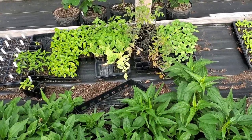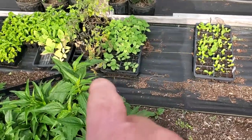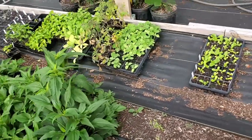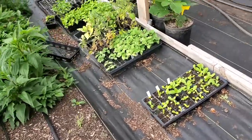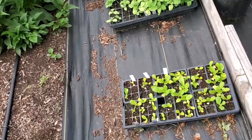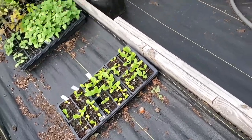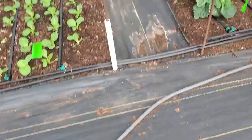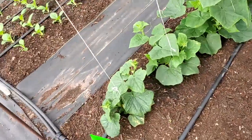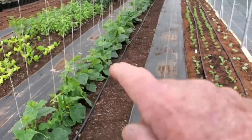We've got some spare tomatoes that don't look good at all, and some more cucumbers over here that I planted for backups. We'll see if I can get a space where we pull something out and put in some more cucumbers. We've got a few Napa-style cabbage that need to go out. The greenhouse is mostly planted. Our cucumbers in there are doing good, starting to bloom — there are two different types down here.